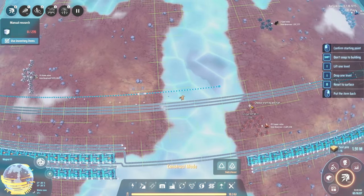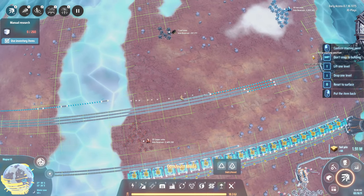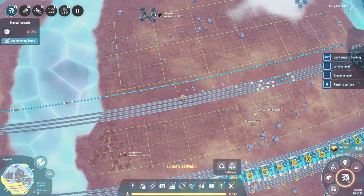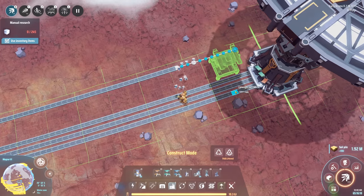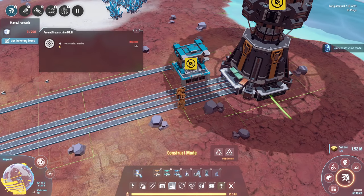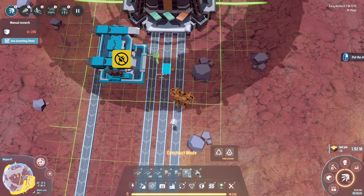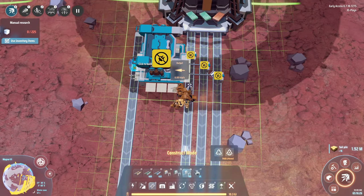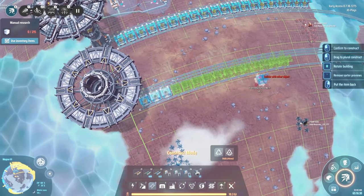Okay, so we need to build from there to there, let's say. We need an assembler right there. You, sir, are going to do microcrystalline components. We're going to do input, output, 15.